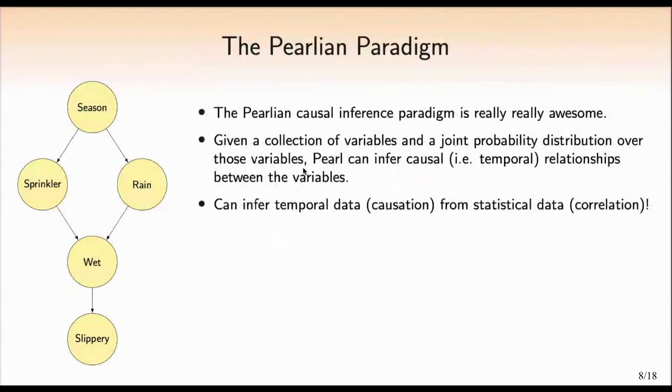I want to give some background and talk about the Pearlian paradigm of causal inference. I want to start by saying I think the Pearlian paradigm for causal inference is great. This buys me some crackpot points, but I'll say it's the best thing to happen to our understanding of time since Einstein. So Pearl has this paradigm. I'm not going to go into all the details here. I expect some people have already seen it. My talk will not be technically dependent on it.